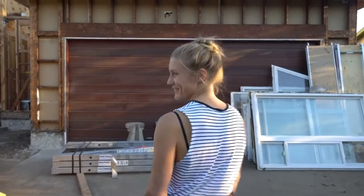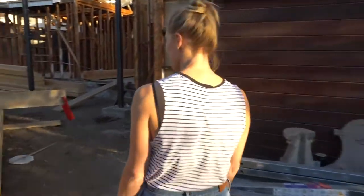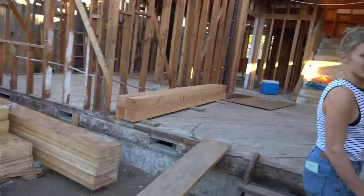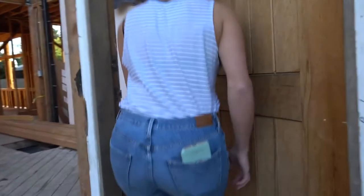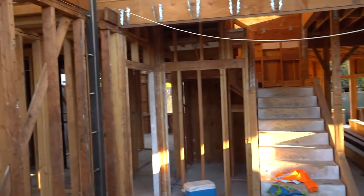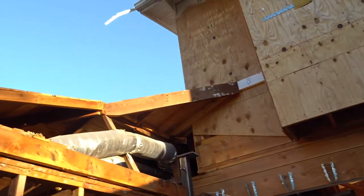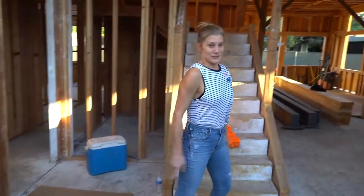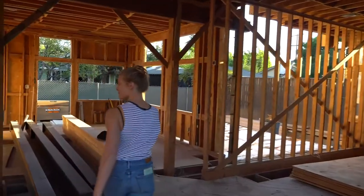Welcome to Casa de Cady. Let me give you a little tour. This is my lumber. This is my front door. Really into this open concept as you can see. I like what we've created. I also like that we're covering holes with cardboard — that's not a false sense of security or anything. Oh, these are my steel beams.